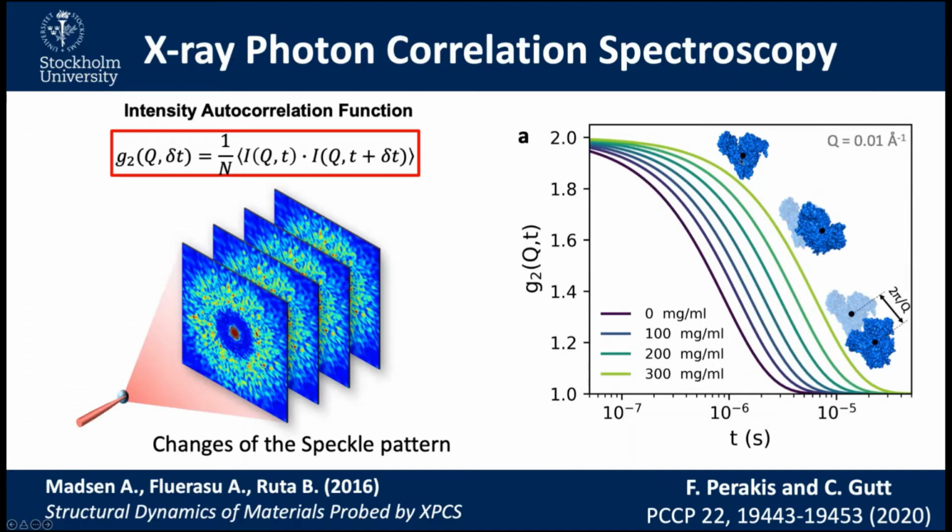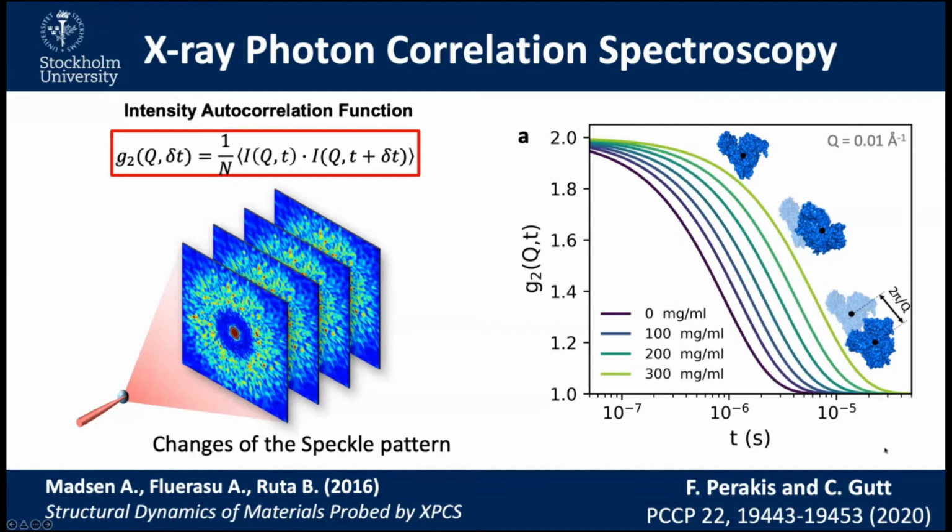So basically, the concept is like this. You look at the correlation function and you start with very early times, you have a very high correlation. And as the molecules are moving away from their initial position, you start to have a loss of correlation. But depending on the Q that you're looking at, you're looking also at different distances. So a 2 pi over Q factor comes in there.